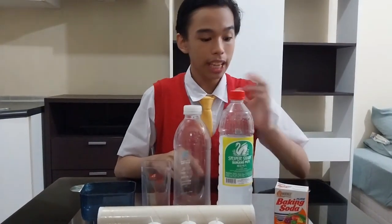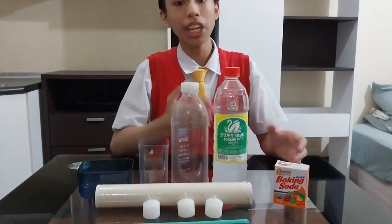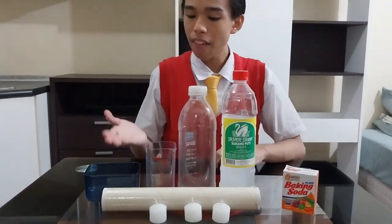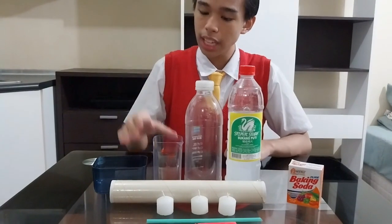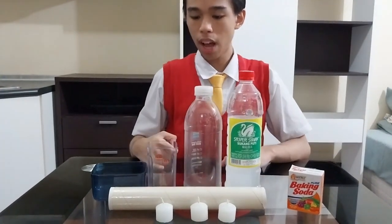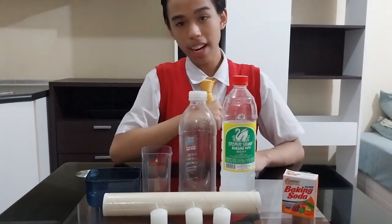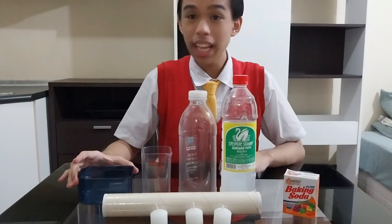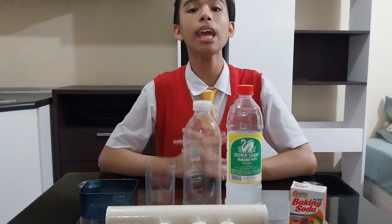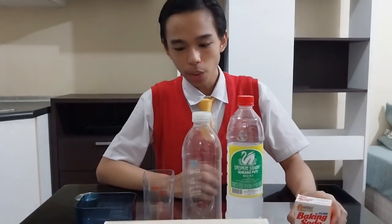So first we have the reactants of our experiment, our fire extinguisher, which are our baking soda and our vinegar. To measure these reactants, we have our measuring tools right here: a beaker where we can see the milliliters of our vinegar, and a container that we will put on a weighing scale to measure our baking soda.